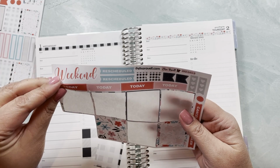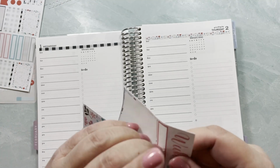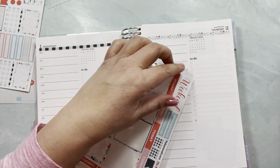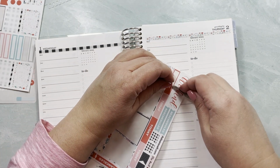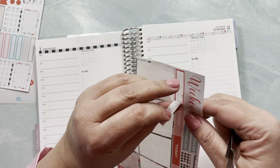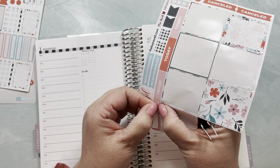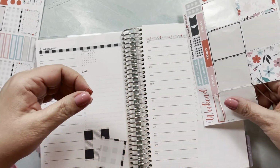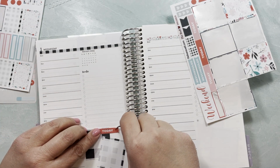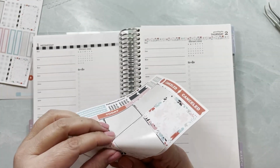And if I want to go a little bit further with this, I can totally just use my today sticker up here. Let me see how I can peel this off without losing the sticker part back here. Okay, I think I got it. Yes. Okay, there you go. Now this today sticker, I can definitely just layer it over here. Doesn't it look cute? I think it looks cute. I'm gonna do the same thing on the other side.